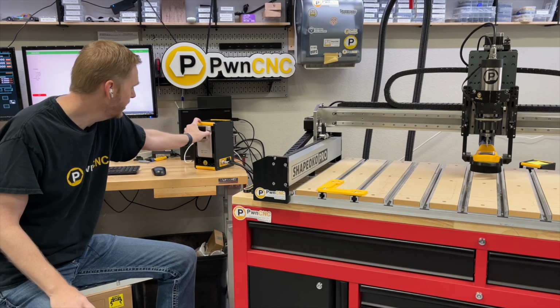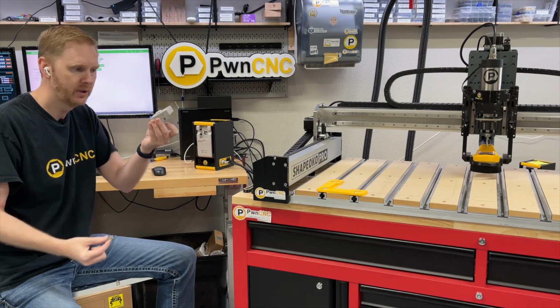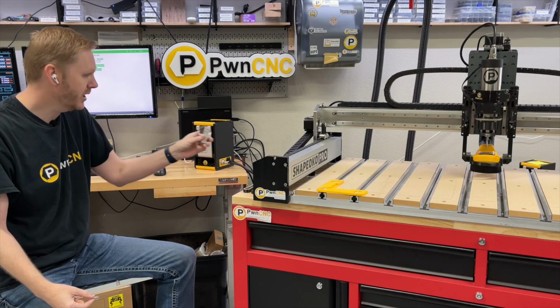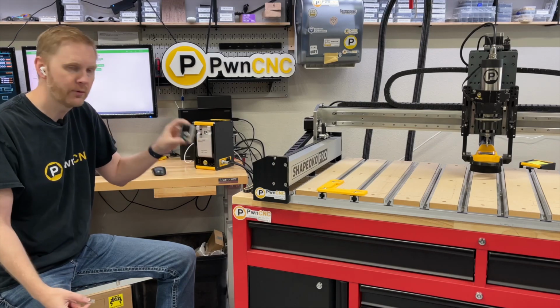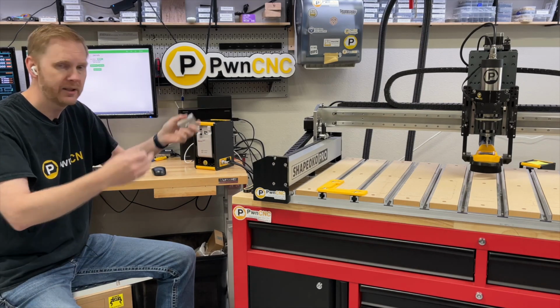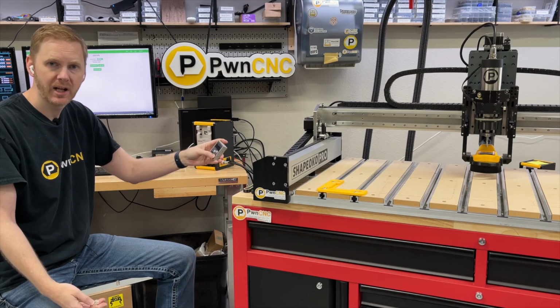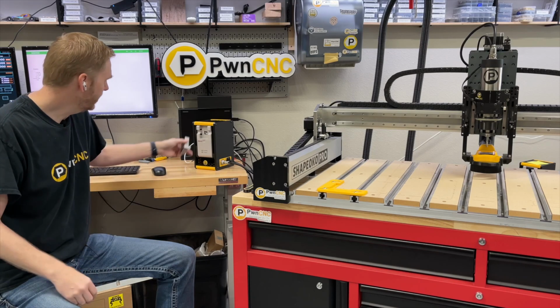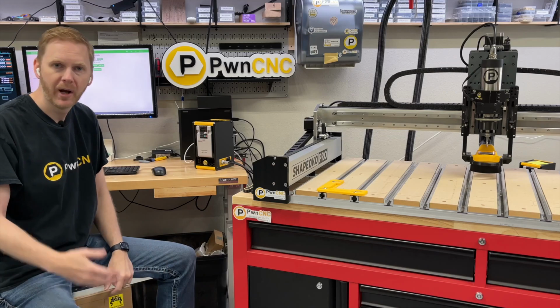On our website, we do have other accessories. This is just a simple Cat5 cable. So you can extend this out to anywhere you want to, right next to your monitor, wherever you need it. So you can have quick access to flip it to manual, turn the dial and run it, or on the Shapeokos, hit the run and stop button, so you can easily control your spindle however you'd like.